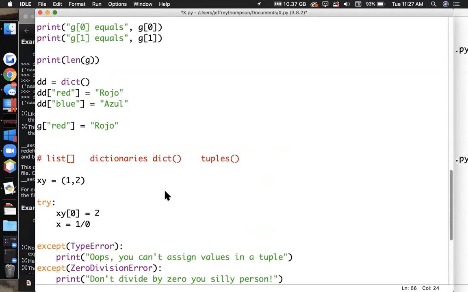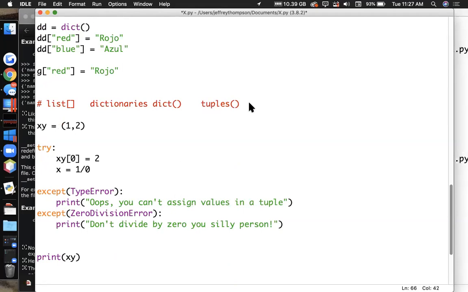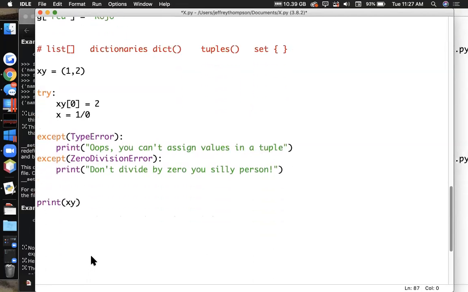Where did I have my dictionary example? Oh, I guess I deleted it. That was dumb. And then with set, you define it with the curly braces. So what is a set? We do this. I have students in one class consisting of Bob, Doug, and Eric. And then I have students in a second class consisting of Doug, Sue, and Tara.